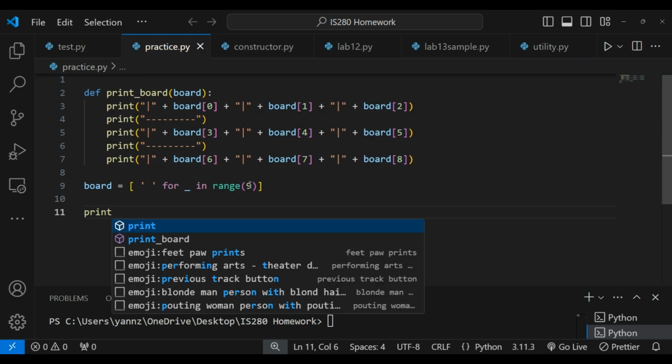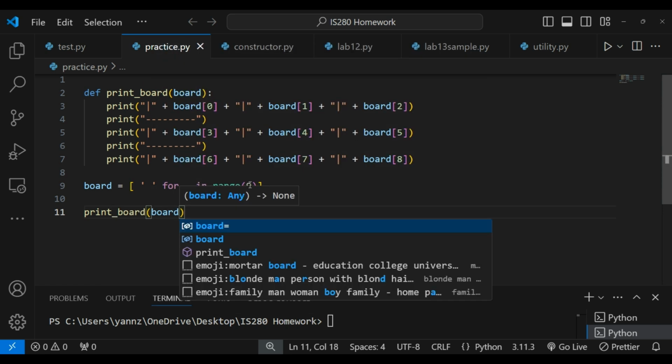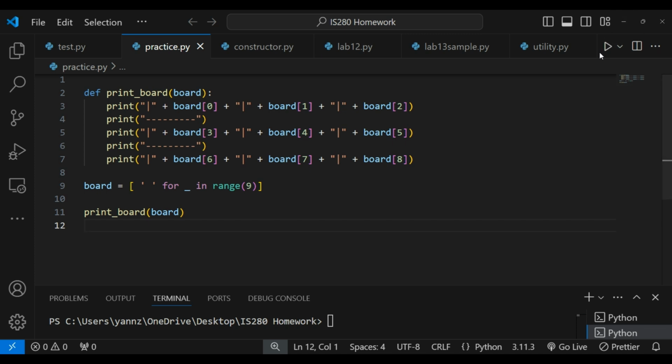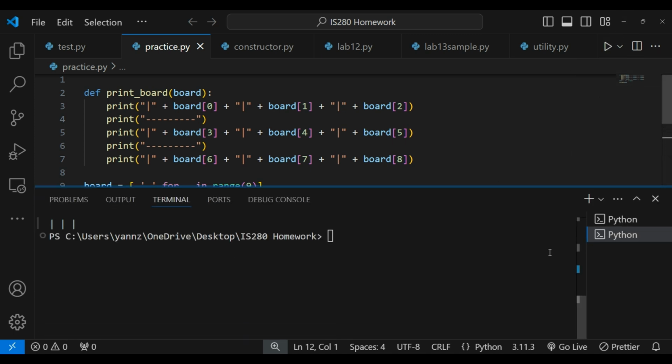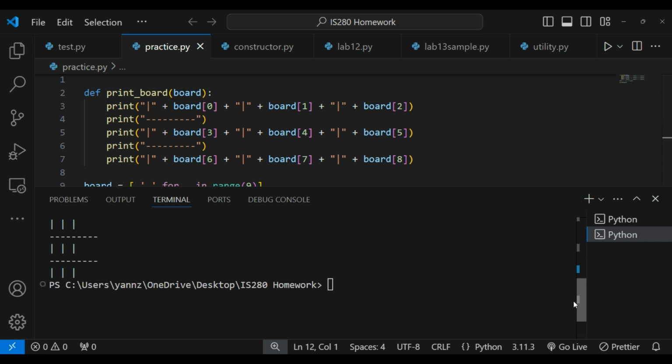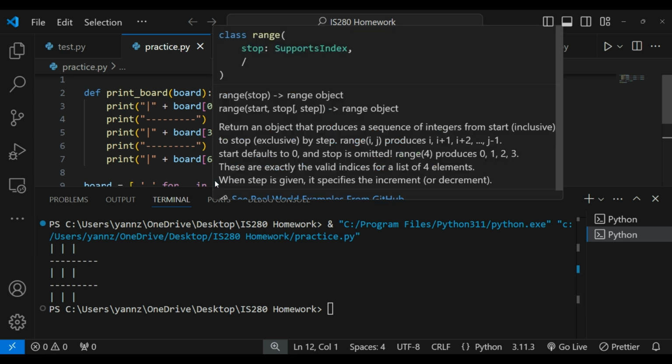Call the function print board and see what it looks like. So I think it looks good. Okay.